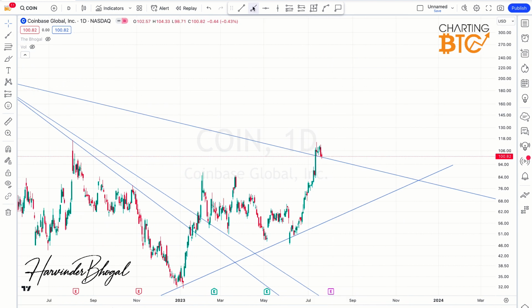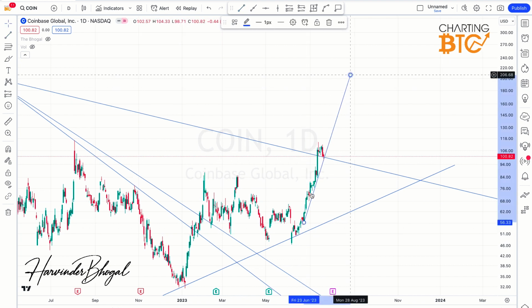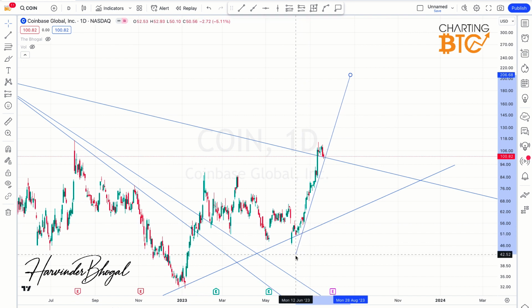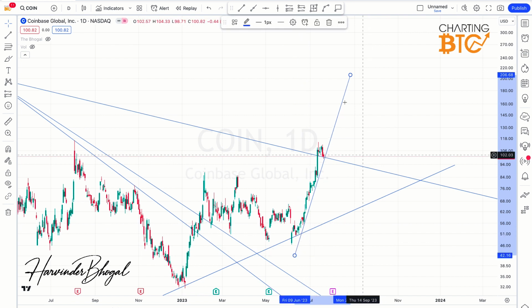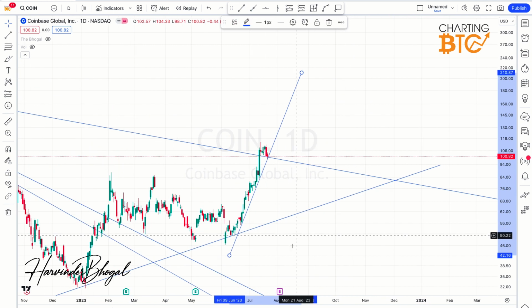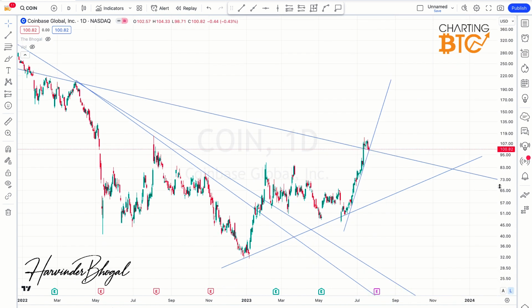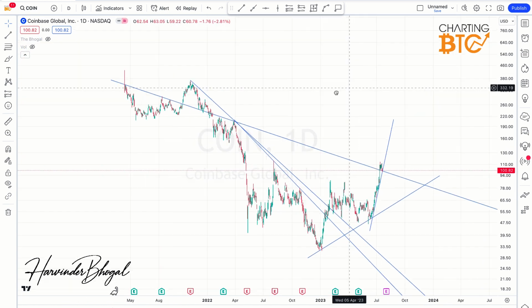Now, you can get away with drawing loads of trend lines, but I'm just going to keep this simple for now. I'm just going to draw this pretty steep trend line here. So that is actually a really good place to get a bounce from, exactly how I've drawn it. And so if things continue to look good for Bitcoin, then yeah, this is a really, really good place to go long.